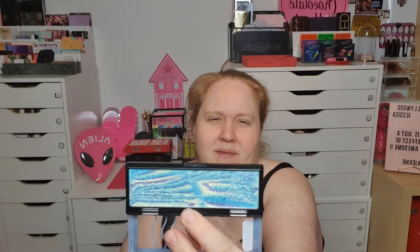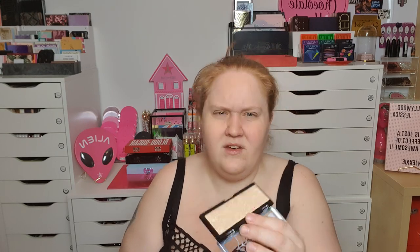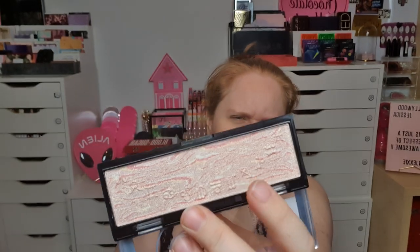For the highlighters - these are the type I wanted the most. This is Water - we don't get these in Sweden. I bought this from Boozy Shop, I think it's called, in the Netherlands. They are really great. This is Earth - they're kind of baked. And this is Air, also so pretty - you can see the pattern with all the zodiac signs. And the last one is Fire.